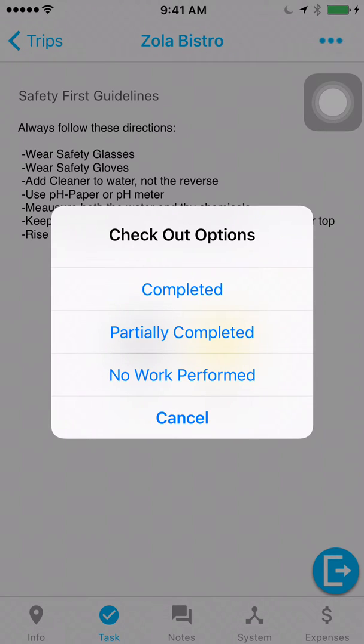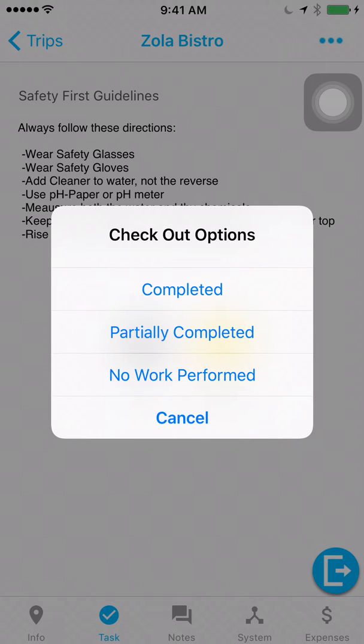No work performed. I have never seen a service center where 5% of the trips don't fall into this no work performed status. No work performed is a status that we give to our technicians because you showed up at the location, you were ready to perform your service, and for whatever reason you got turned away or could not perform the service. Say they had no gas in the beer system. Say they have no beer. Say they were busy for lunch. Any of those instances that happen repeatedly around the country for people in our line of work, you're going to click no work performed.